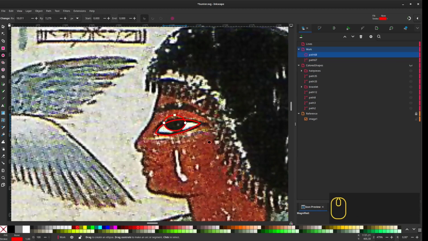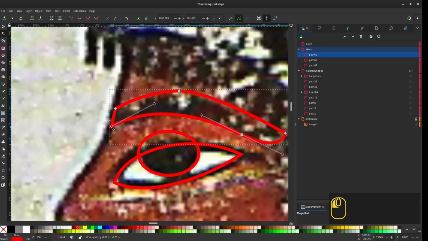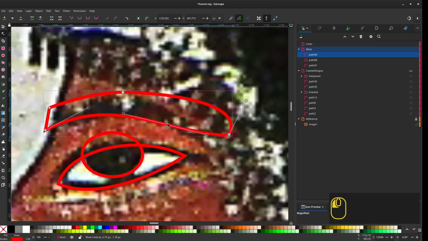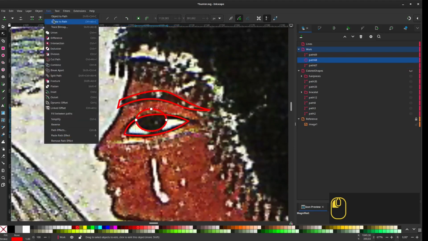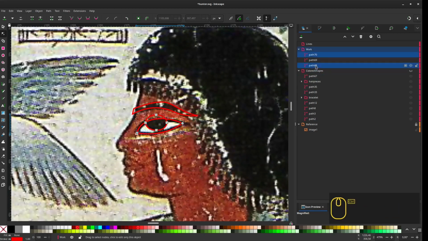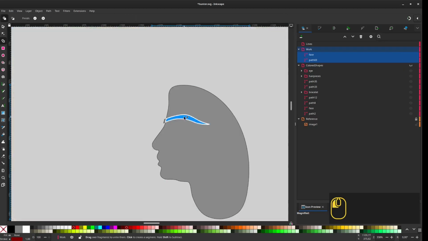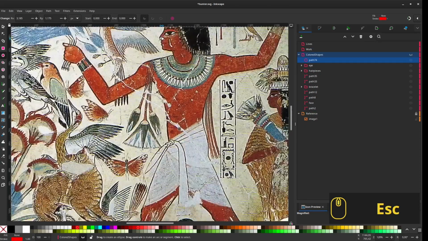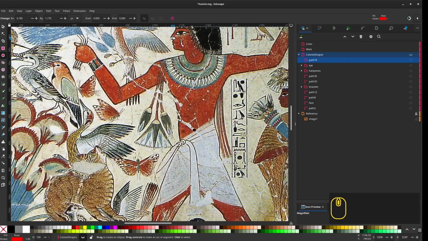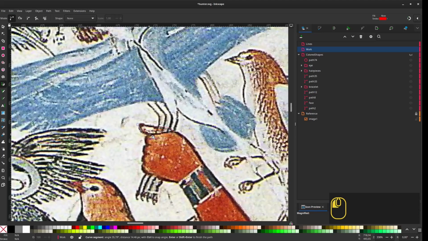Here I am creating the eyes and the eyebrows. And yet again, I'm going to use the shape builder tool to create the central part of the eyes, I mean the pupils, and the eyebrows too.